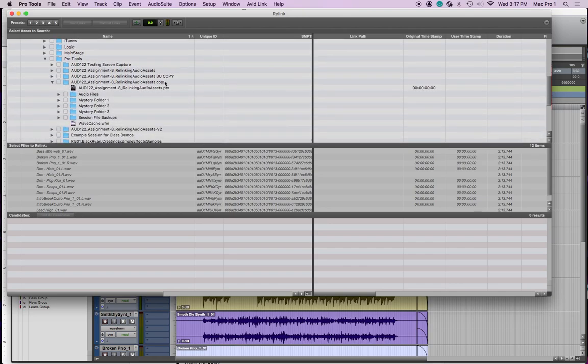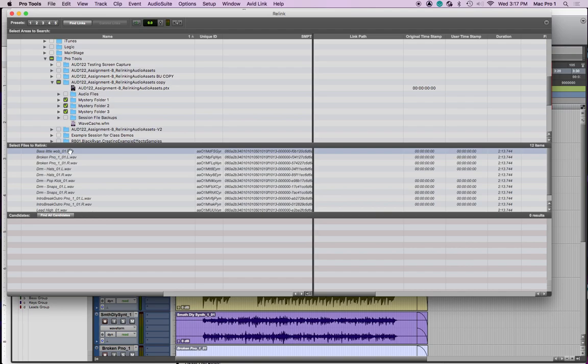Hey, look, there it is. It's my copy of this assignment, and we have these 3 folders. Now, you could also just select this higher folder here, and it would look in all of these folders. But for our purposes, I know it's there somewhere. So we're going to find some links.